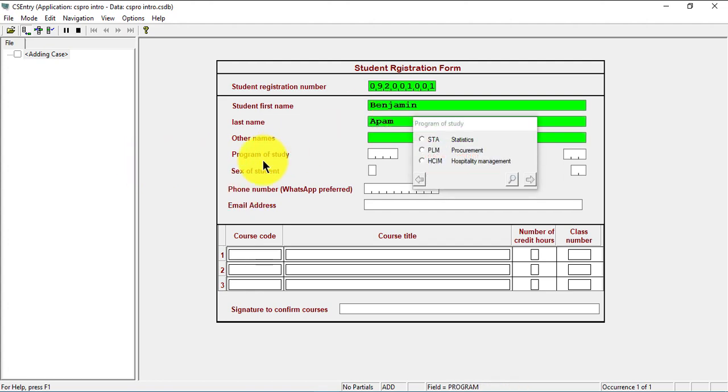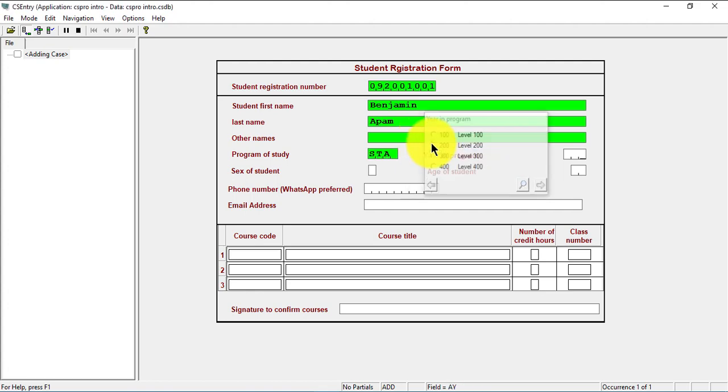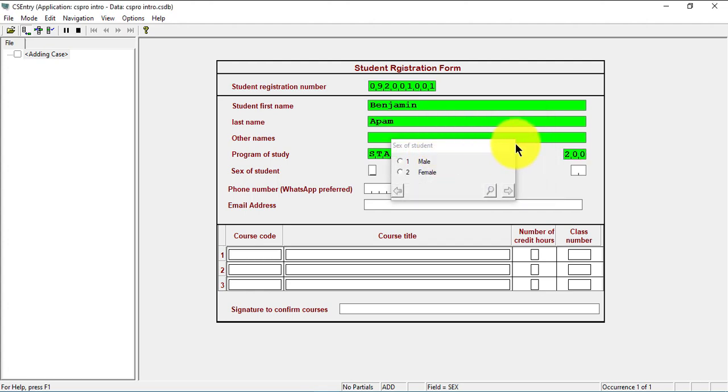Then we go to program. Now you can see that it is giving us access to see the actual department or program names, not just to enter the codes, whether you know them or not. So we can simply pick them from here. I'm going to say, okay, I'm in statistics, and it entered. Then what is your level? I say 200, it moves there. Sex, then it goes to the age. How old are you? Then I can now input the age there.